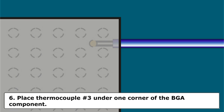Step 6. Place thermocouple number 3 under one corner of the BGA component. Place thermocouple number 4 under the opposite corner of the BGA component. Thermocouples should be inserted far enough so that the wire insulation is just under the BGA component. Optimum location for these thermocouples is between the second and third row of BGA solder balls.